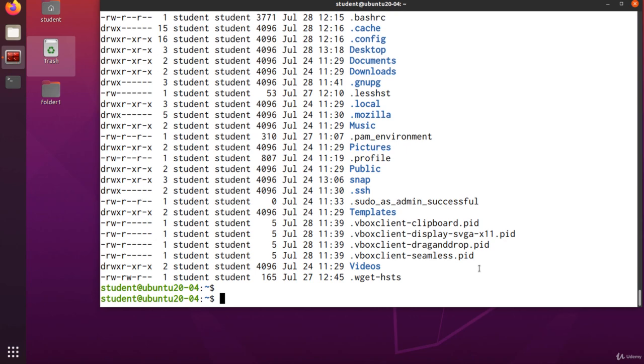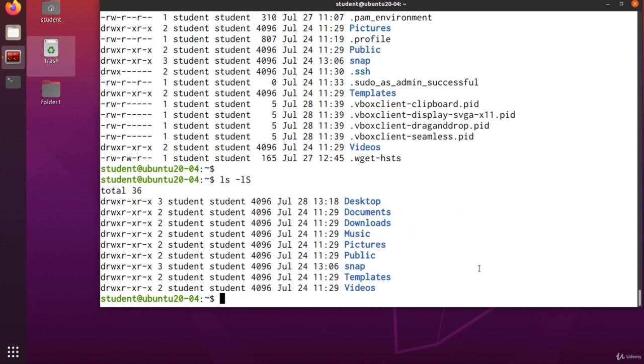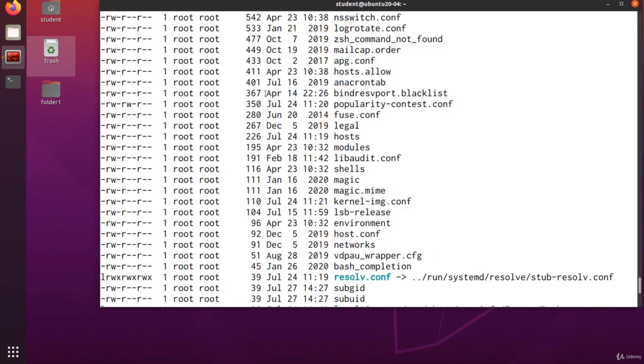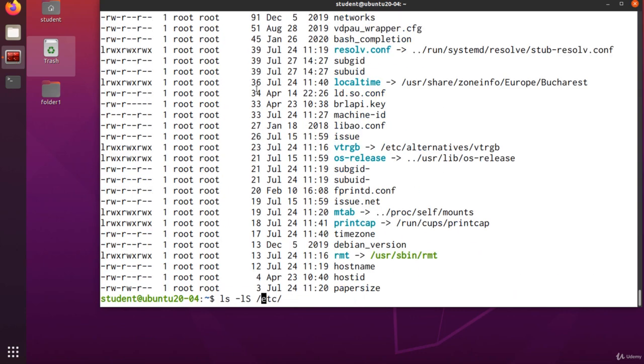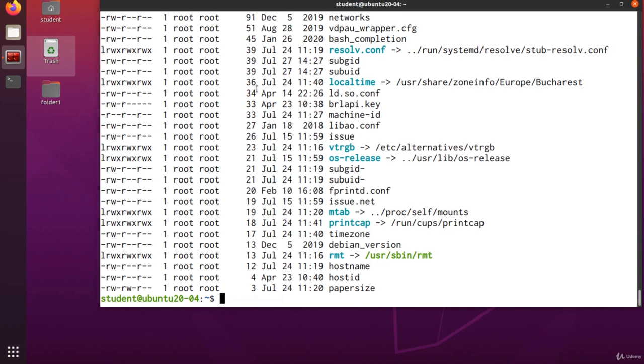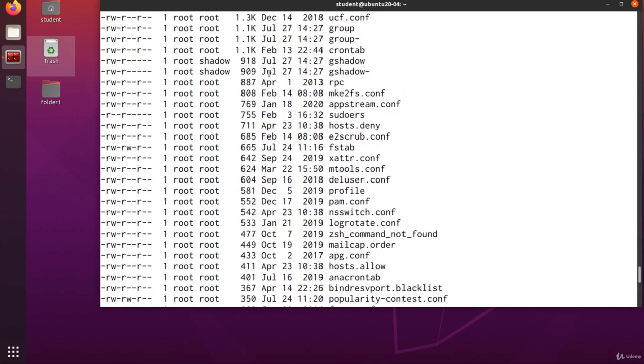Another useful option is capital -S, which sorts the files by size, and the largest file will come first. Files are sorted by size. I'm adding the -h option to see the size in human readable format.